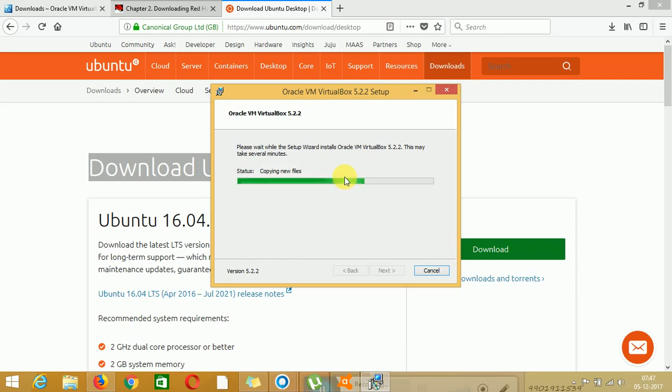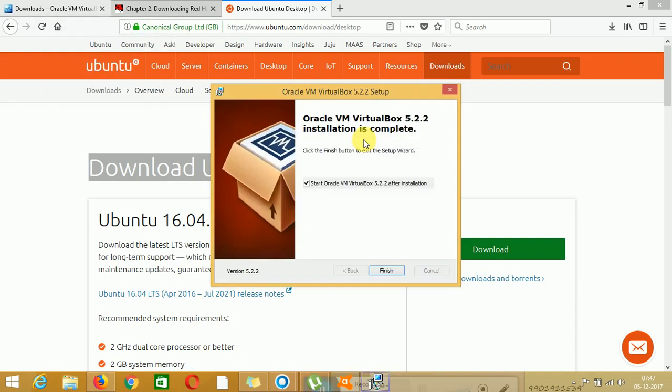Once you install VirtualBox, we can go for creating virtual machines. I'm going to create a Red Hat here. Like this, you can go for Ubuntu or any other Linux flavors, or you can go for Windows as well. If you want to install Windows Server on top of your Windows 7, it works the same way. So it's done.